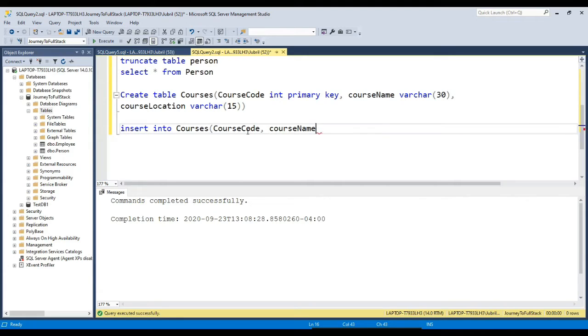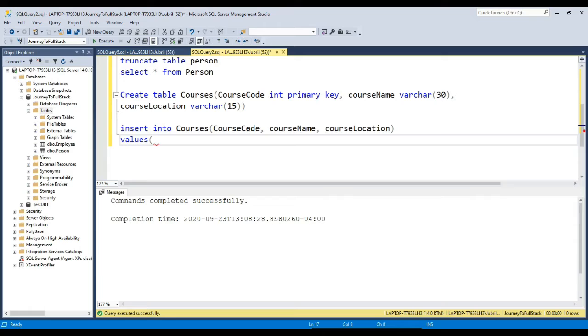If you have been following my previous tutorials, both on YouTube and Facebook, I've actually covered the basics of creating tables and creating columns and all that. So if you are not familiar with what I'm doing, I will advise you pause and go back to my previous video so you can actually understand how we get here. So moving forward, course location. Then we will need to add some values into those.